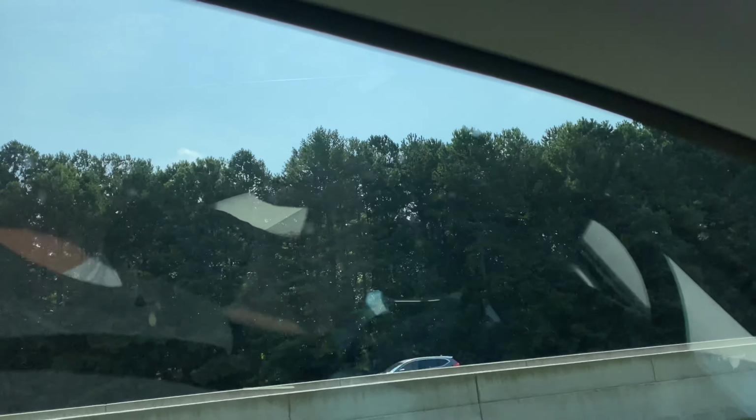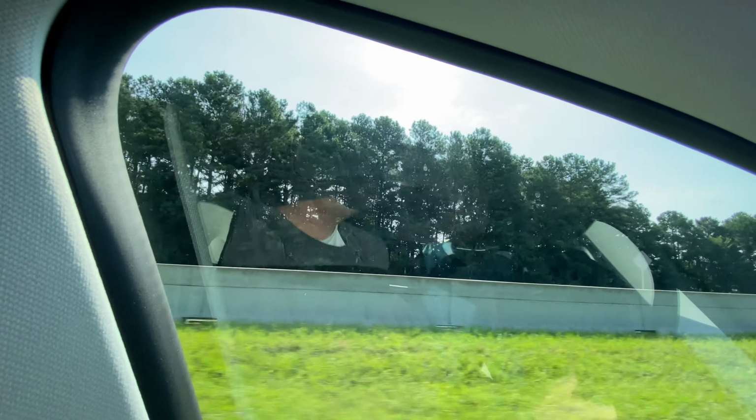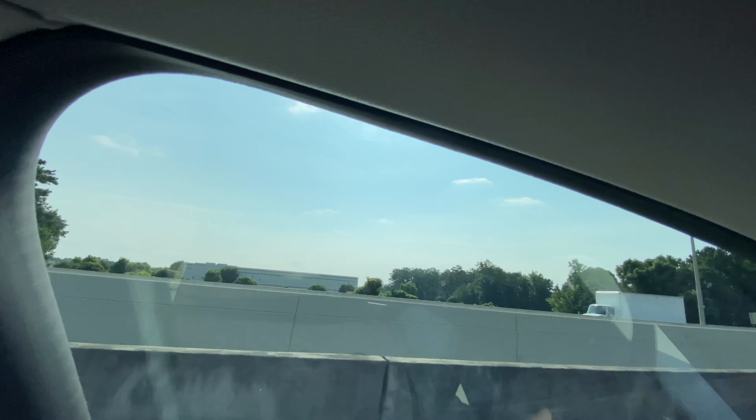All right, now we're going 70. I can hear that noise occasionally now. So did you hear it? It's very hard to tell even in person, but I know all of my family members can hear it when we're in the car going around 70 miles per hour. But of course there is a bunch of road noise. So I don't know, what do you think?